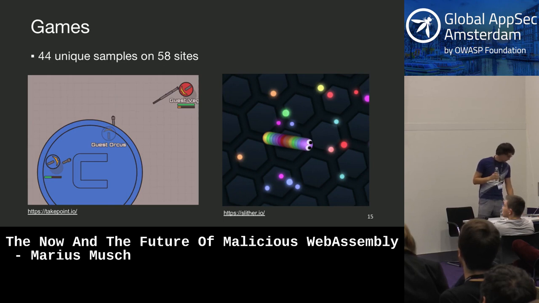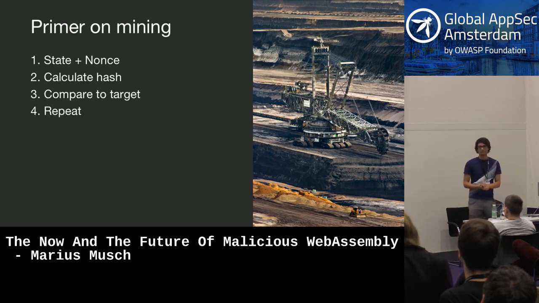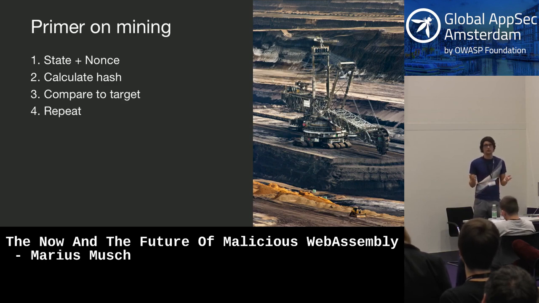But for that, I have to do another digression, because I'm not really sure how familiar you all are with the topic of cryptocurrencies. So just one slide about mining. Mining is the process of minting new coins. Imagine something like Bitcoin. It works in a way that you take the current state of the network and add a random number to it that you just choose to your liking. You calculate the hash of all this and compare it to a given target. You check if that hash is a very, very small number. If you choose a random number that luckily leads to a hash with lots and lots of leading zeros, then you have mined a block.